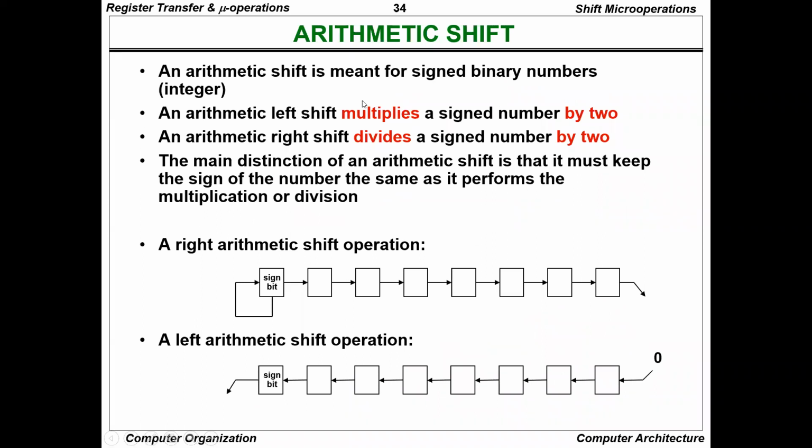So here we see arithmetic shift. It is meant for signed binary number. Signed binary number क्या होता है? तो सबसे पहले हम लोग वो समझते हैं कि साइंड क्या होता है. अगर आपको let us suppose 4 बिट नंबर दिया गया है, पीछे हम 3 बिट कर रहे थे, तो अब हम यहाँ पर 4 बिट नंबर मान लेते हैं. So what is the value? The value is 0 1 0 and 1.